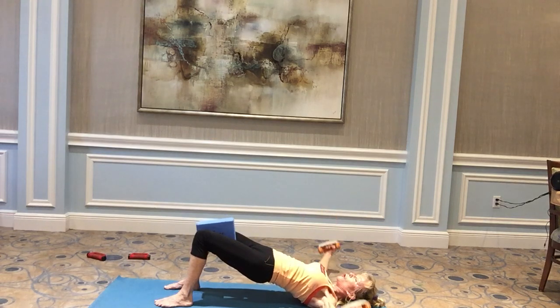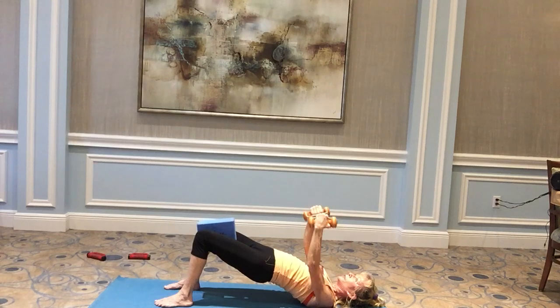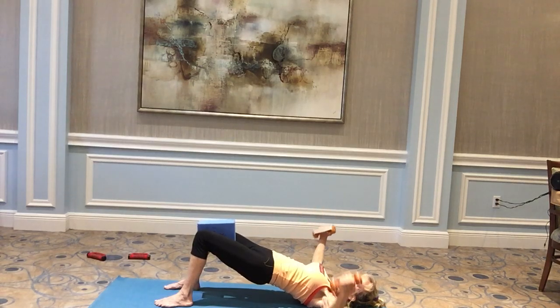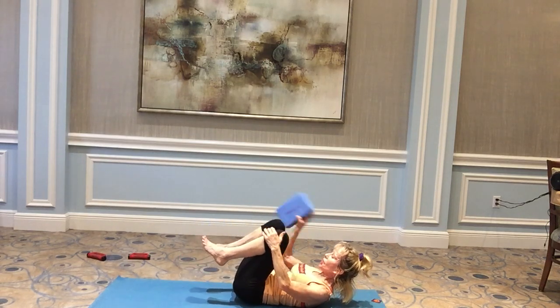4 more. Opening the chest, strengthening it, and the arms. 3, 2, and 1. Well done. Good job. Let's bring the knees into the chest.